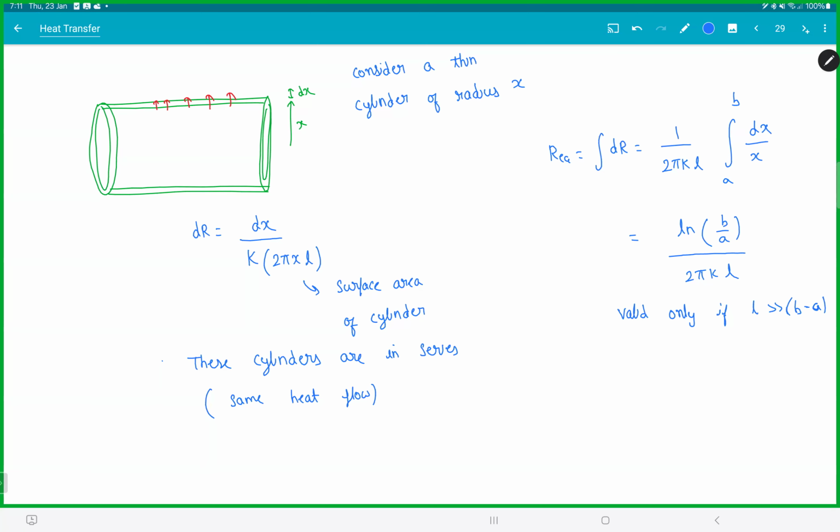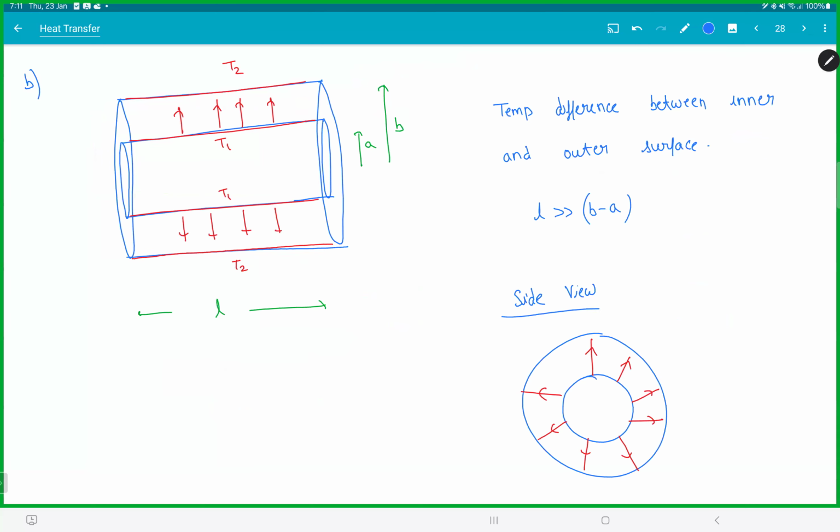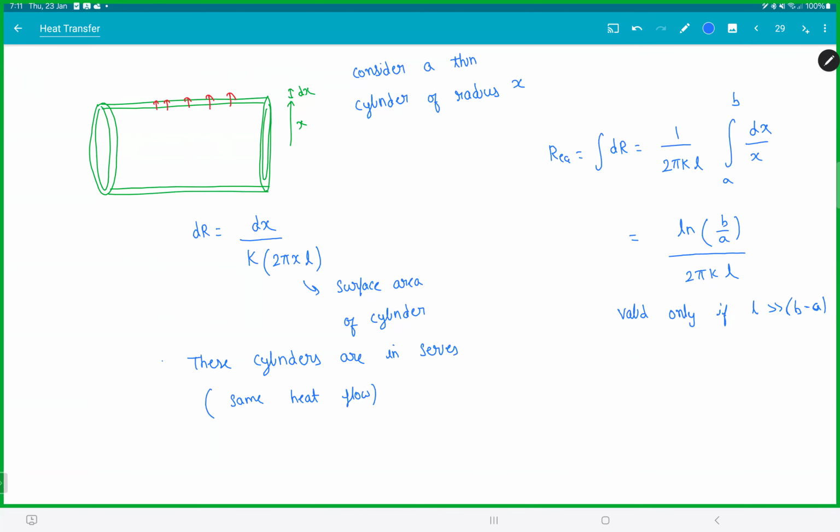So in the formula L by KA, L is the length along the heat flow, which is the radial. Okay, let's take b minus a. When you say K, what will you take as area? Tell me. Length we will take b minus a. Length is flowing from here to here, so I'll take this as length. What will you take as area? Will you take the inside area or outside area? Isn't it? Area is changing continuously. Clear with this? Everyone? Jainil? Puroja? Ishana? Clear with this?